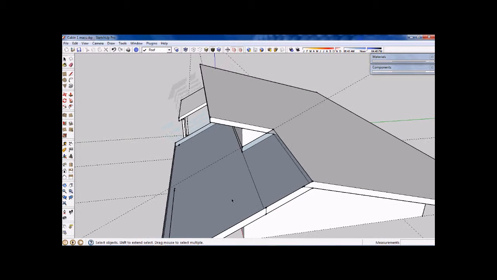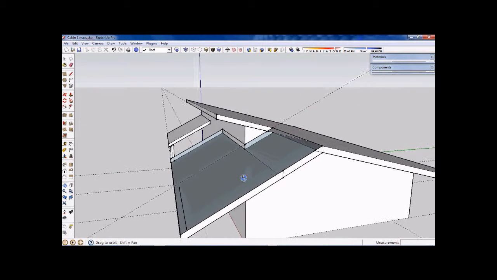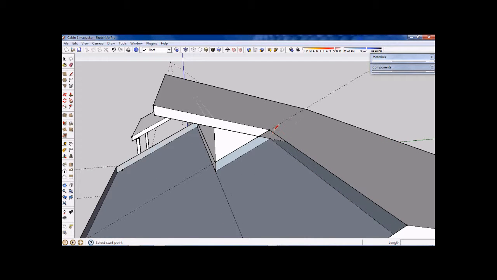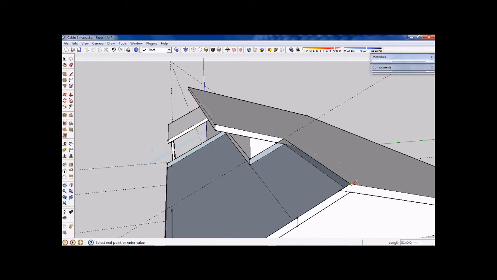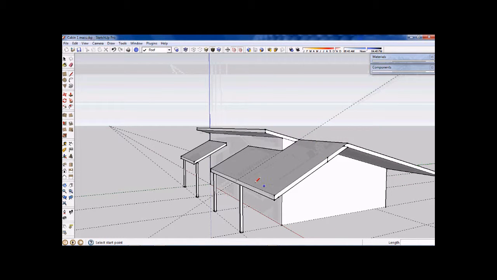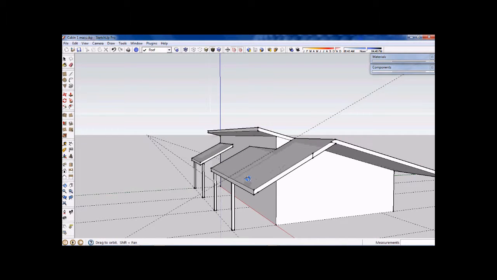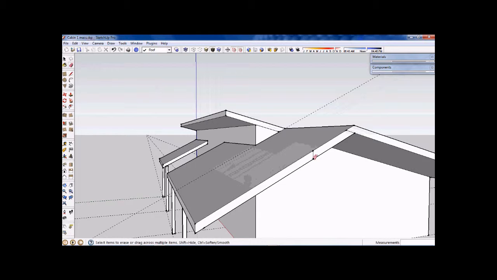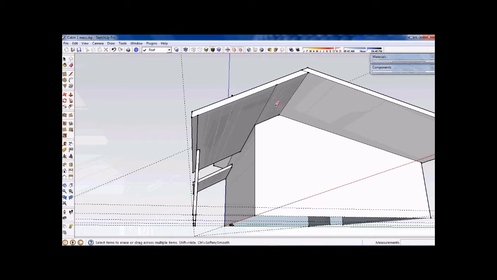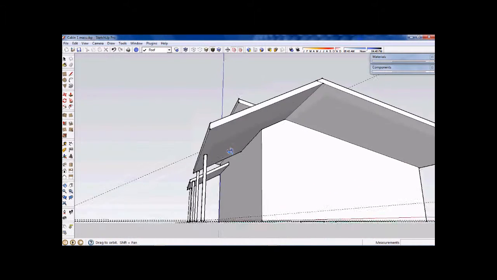But then all I need to do, probably, I'm hoping, is grab my line pen and draw one of those lines back in again. And as I draw one line back in again, it found all the other connecting lines on the same plane, and it tidied that up to be one construction plane again. So we've now just got a little bit of tidying up with our eraser to do in a few spots. Just orbit underneath this roof and see what else has got to be done. That one there, that one left from the post there before also, and also I want to tidy this one up so it becomes a nice clean fascia joint.